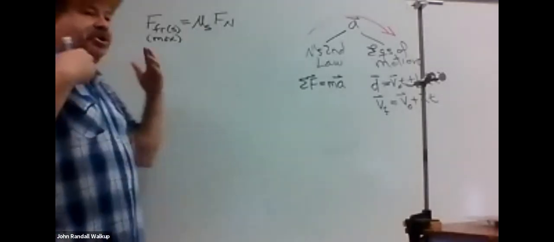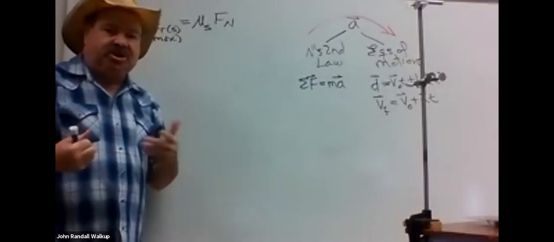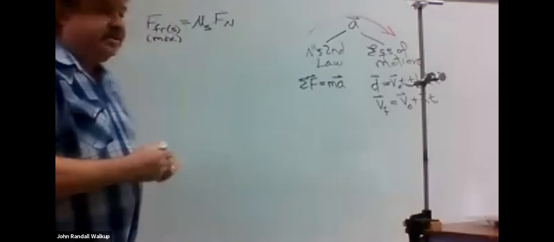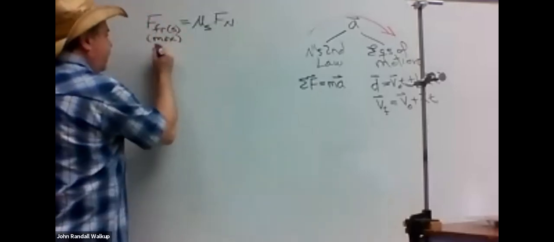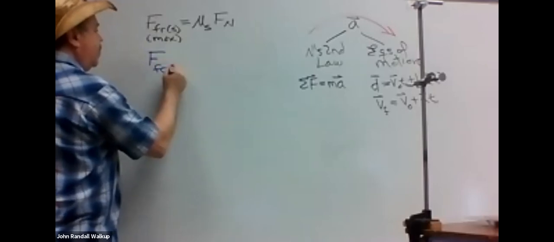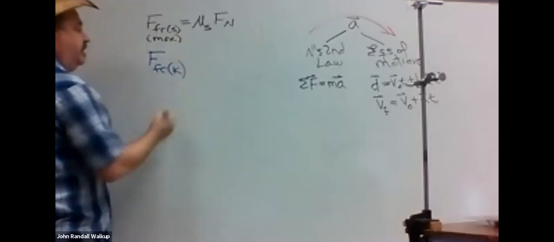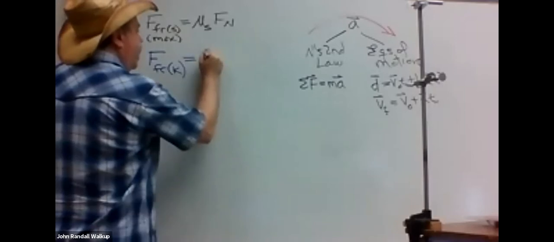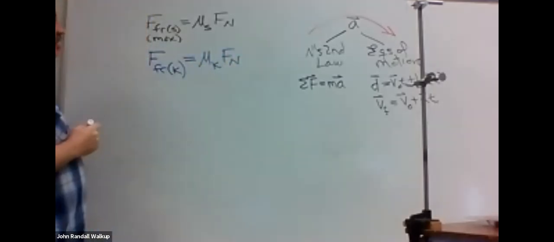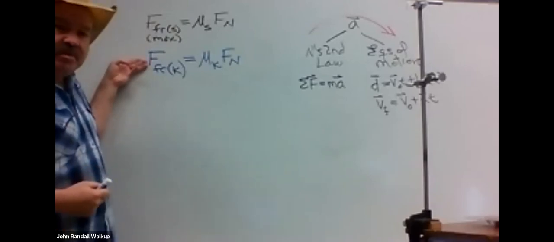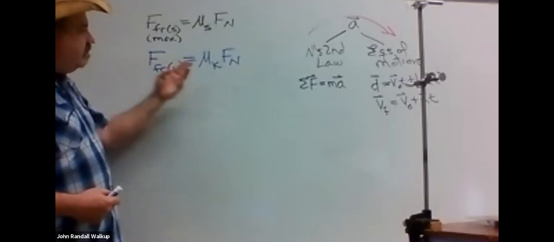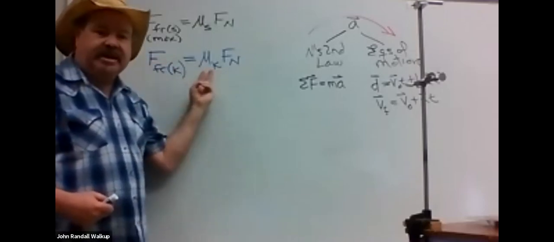What happens if we do provide enough force to overcome friction? Now we get the object sliding, what happens? In this case, we use the same equation. Now we're talking about the kinetic case, and there's a couple of changes. One, this is not the maximum amount. This is the amount. Okay?